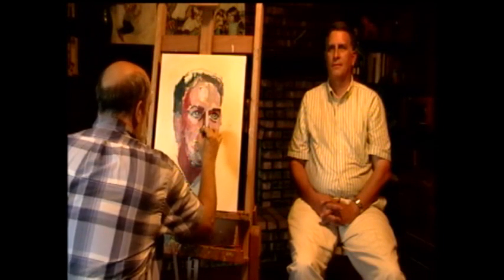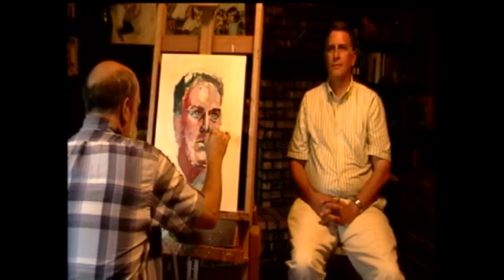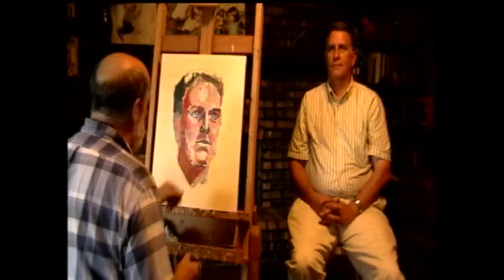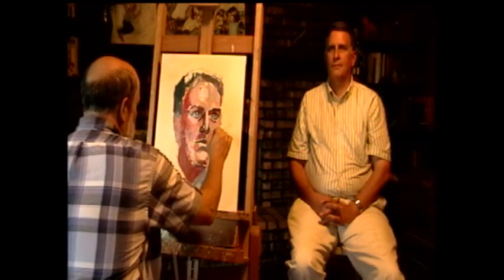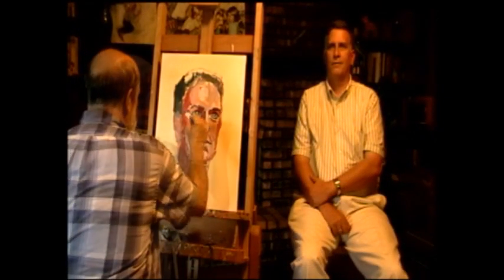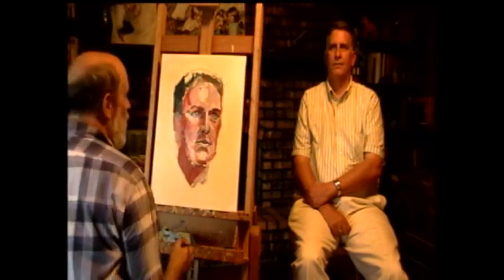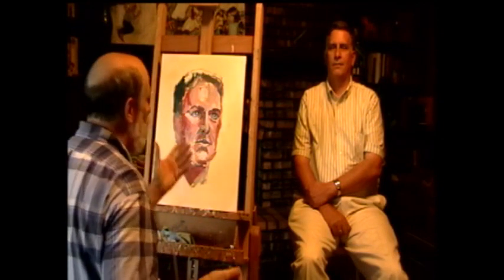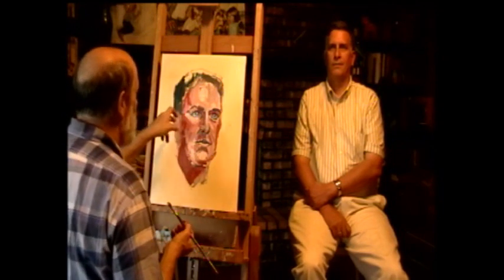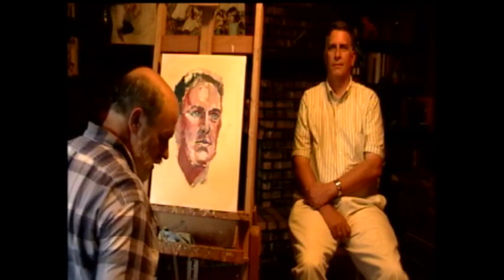On this side of his nose there's kind of a smile line on the side of your face that goes from your nose over. The reason that's there is because that's where your cheekbone is — between here and in here the cheekbone sticks out. You can see this light kind of comes over into here a little more. On the top of his hair, when the light hits it, it kind of reflects off the hair and gives it almost a whitish look. The top of his hair is not white, but on the sideburns he's got little lighter areas, and because of the highlight on his hair I'm going to put that up on here.